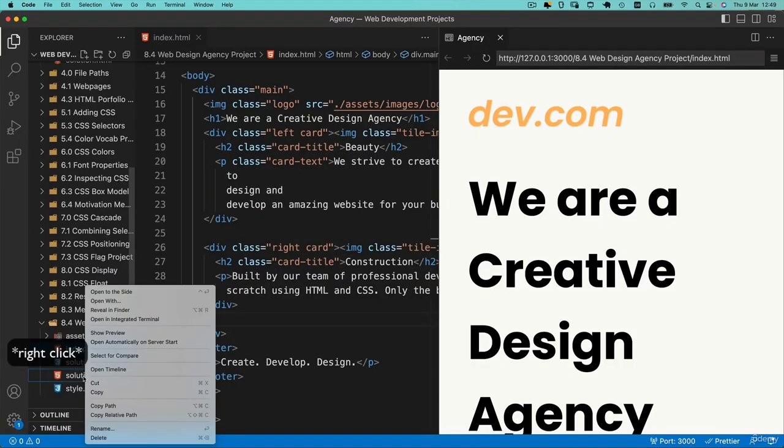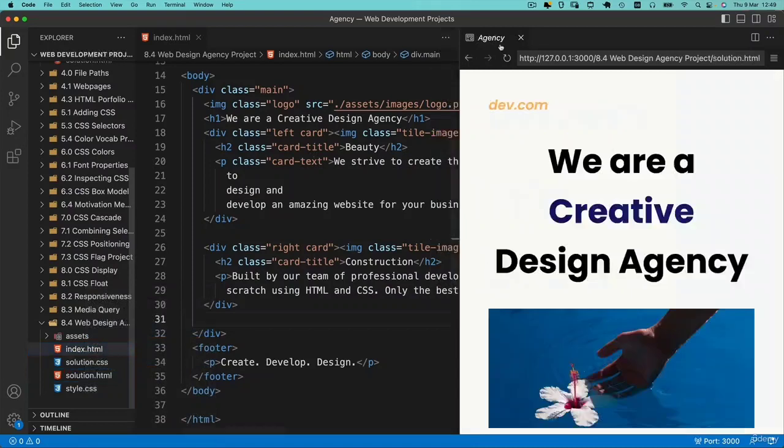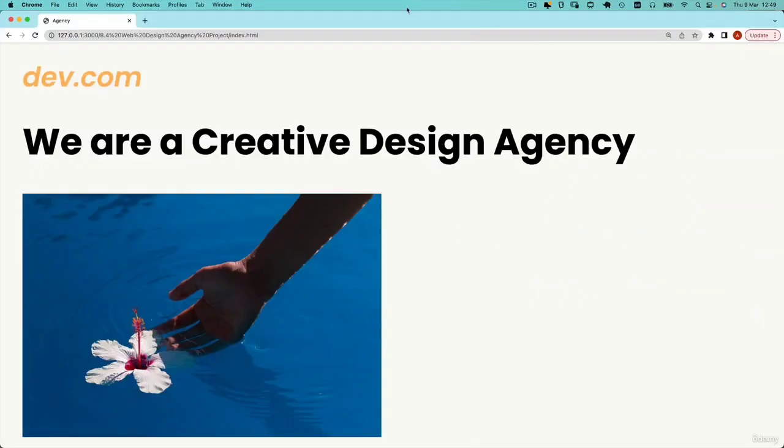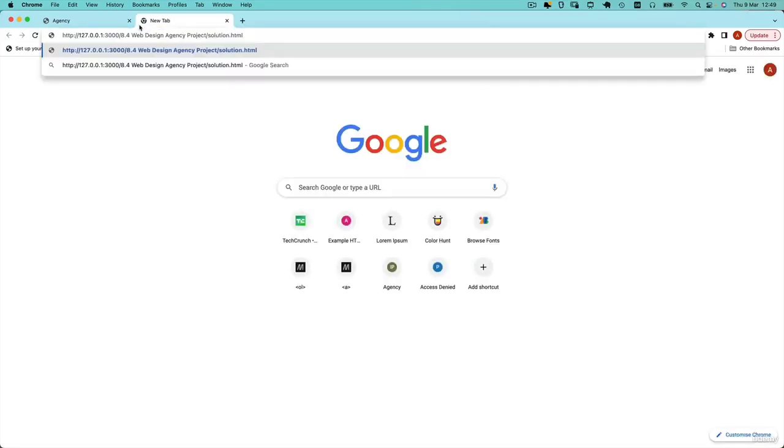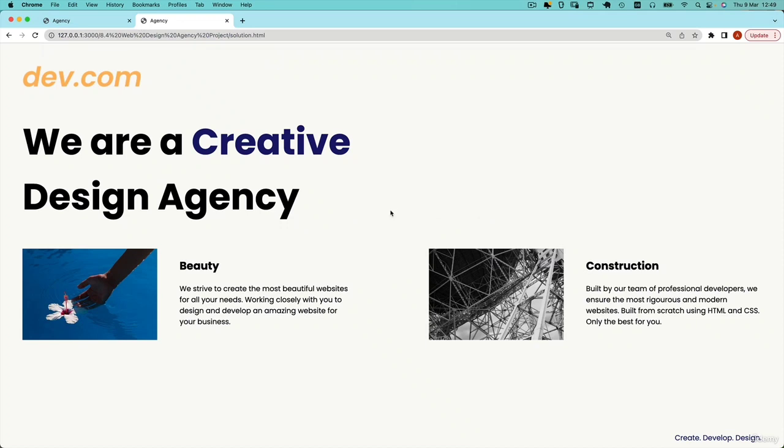So now I want you to right click on the solution.html, show preview, take this URL and put it up side by side. Now, one way you can solve this project is to simply aim for this exact same layout. I'm not going to give you too many clues about how to achieve this layout. I think it's time that you actually figure out how to break down a problem and see if you can create something similar. It doesn't have to be exactly the same.